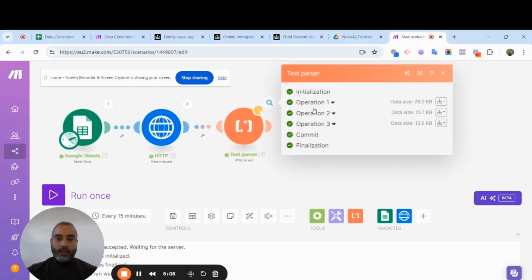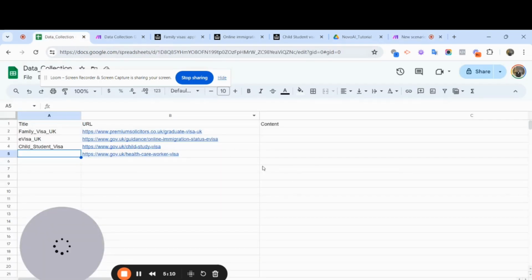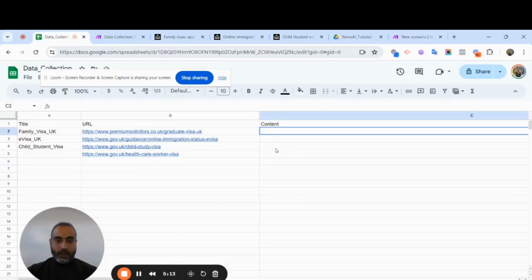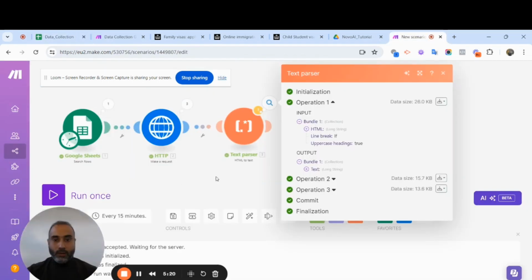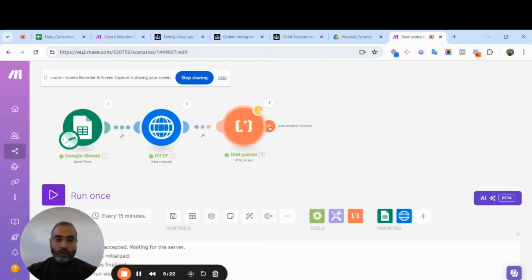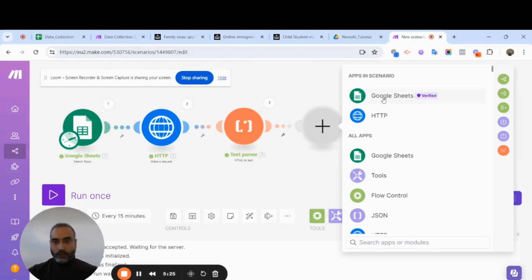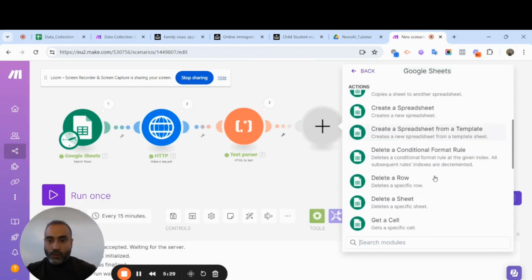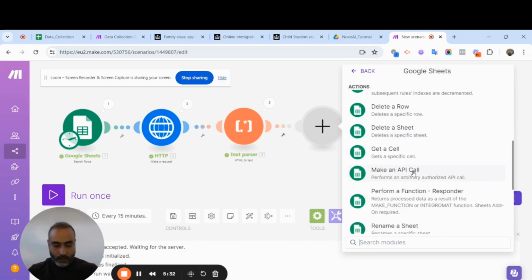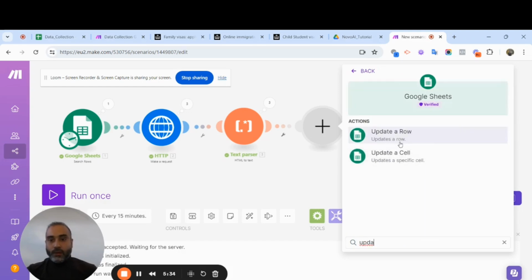Now we need to update the rows in the Google Sheet spreadsheet, in the respective content column of each row. So in this case, I'm going to connect Google Sheets again, and the action it needs to take is Update a Row.